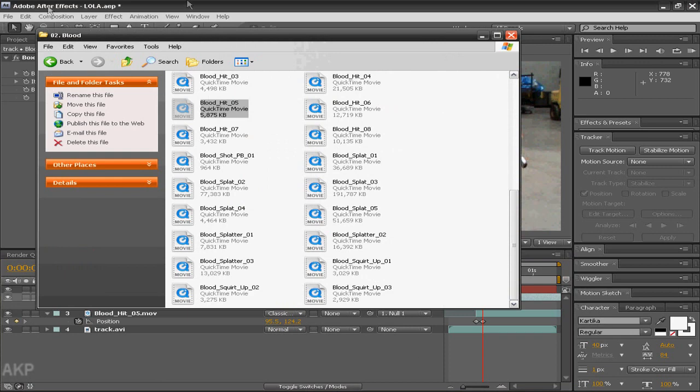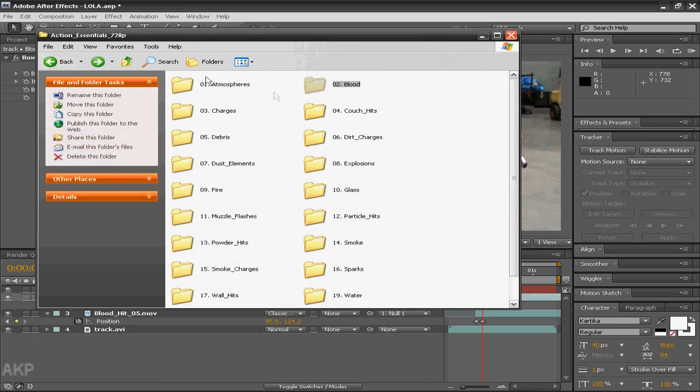And of course, I'm doing this because I've looked all over YouTube, I've looked all over Vimeo, I've looked all over Google, and I can't find a good tutorial for blood hits for Mocha. So if you've seen it maybe on Corridor Digital's video, where the guy gets shot and it's on his chest, they don't really give enough information. They're good, they're freaking awesome, but they don't give enough information for that part. So this might not be the best because I'm still learning Mocha and After Effects, I'm still learning everything. There's just too much to learn.